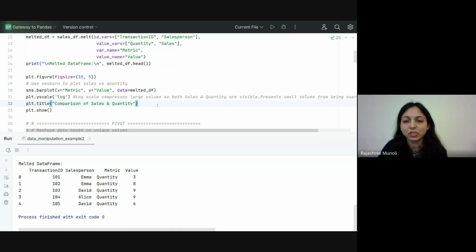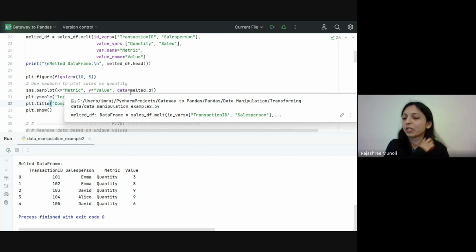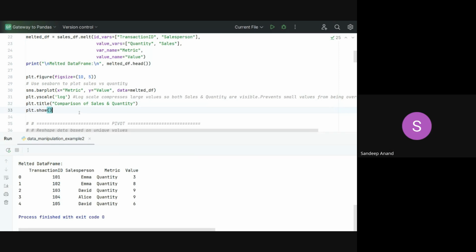If anybody would like to add anything, if they have used it in their projects, they can share it. You're welcome to add to the response for Sandeep's question. I have limited knowledge of its application right now. Maybe I'll check further, and if I come up with any further examples, I'll share them in the Slack channel. Sure, okay. Thank you.